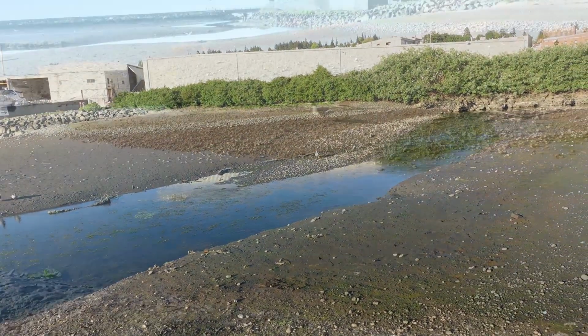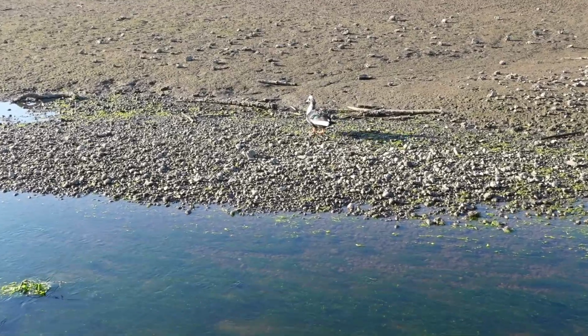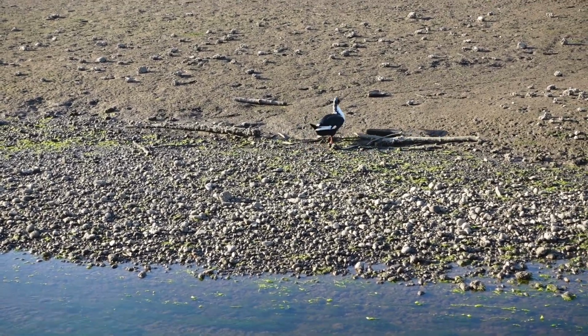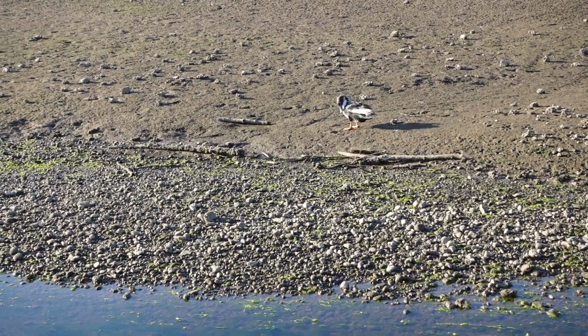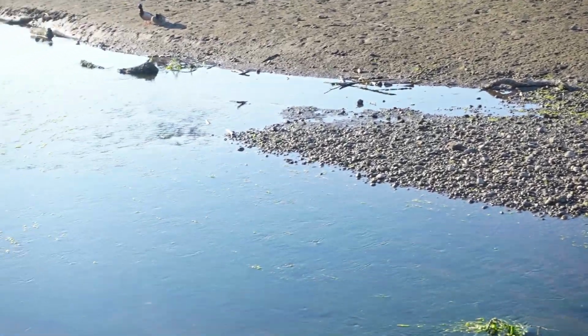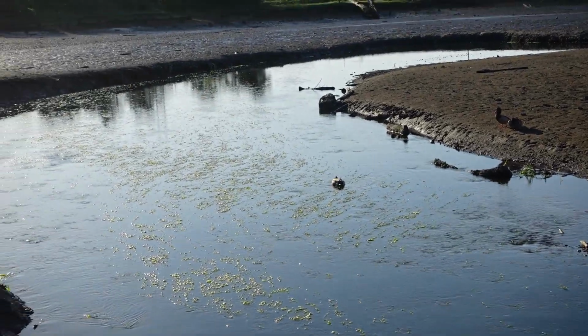Let me give you guys a look at him. There he is. He's on the other side of the waterway here. We'll zoom in as close as we can get, but he's always out here. I guess I'm assuming it's a he, maybe it's a she. I don't know if you can look and tell, but it has some beautiful coloring and one of the larger ducks out here. There's others out here as well, but that's the one that always catches my eye. Down here.